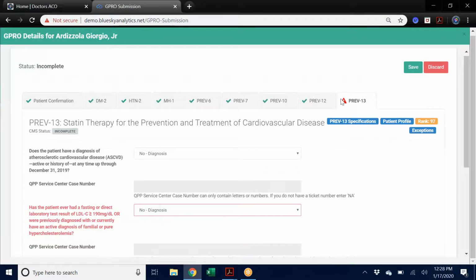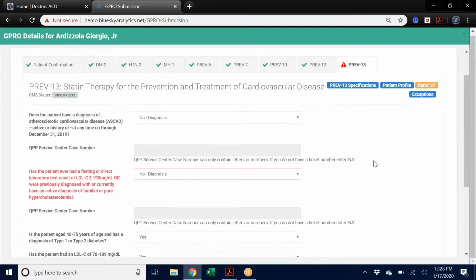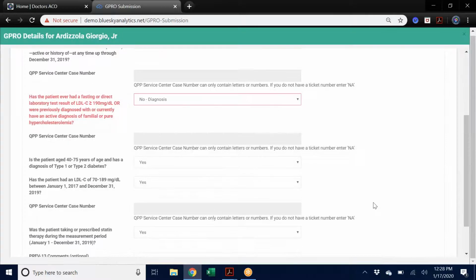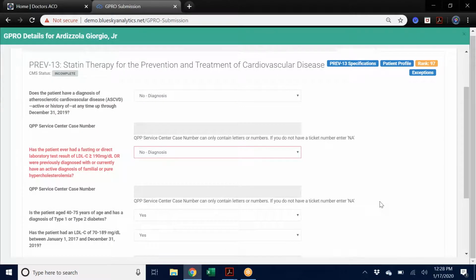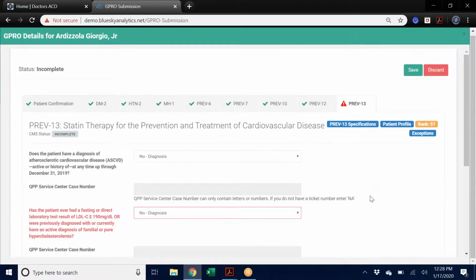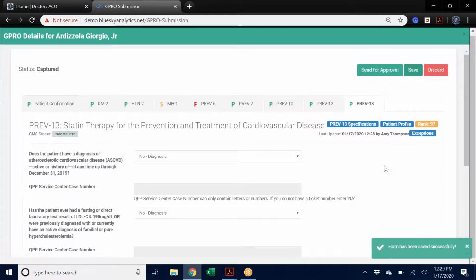This little caution sign here, again, is because we hadn't answered this question quick enough. If you were to leave something blank or to put a date that was outside of a date range and you hit save, you'll see this caution sign pop up, and that's an indication that something's wrong here, something's off. We need you to change one of these answers to fit within this measure specifications. If you think you've answered everything correctly and you still have this, hit save one more time, and a lot of times that'll clear it out, as it did with us.